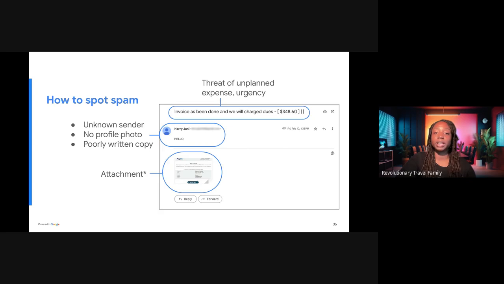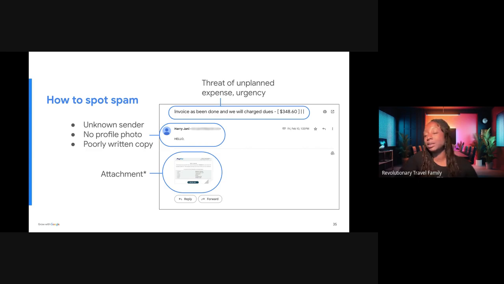Some email programs like Gmail offer the option to select an identity photo. If you know the sender and note the absence of their profile photo, it's another warning sign. But nowadays, they're also putting up legitimate photos, as I said with Shopify. So they're very sophisticated and they know about these type of presentations. They know people are becoming more aware, and their tactics are evolving. The next clue, poorly written copy. This will be a judgment call on your part because even the biggest brands can make spelling or grammar mistakes.